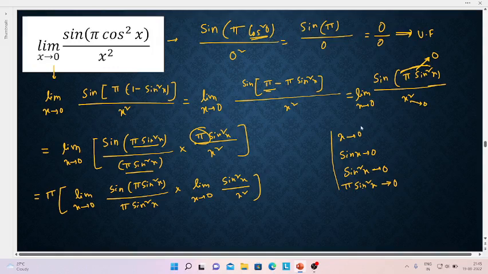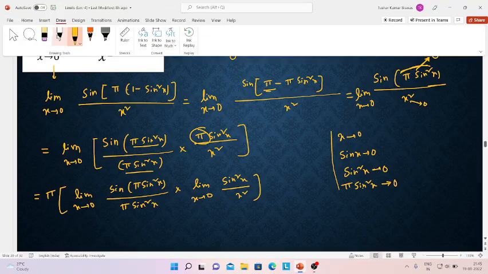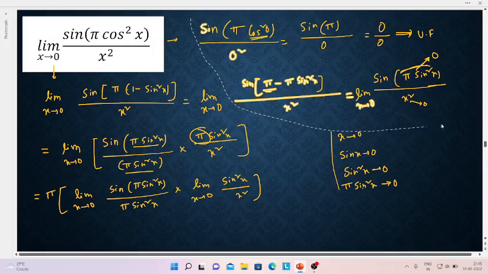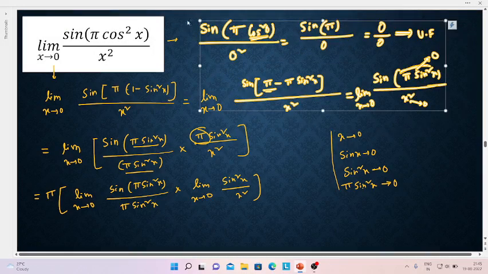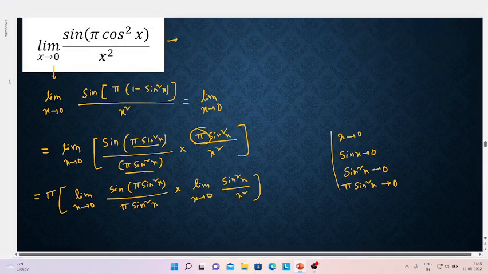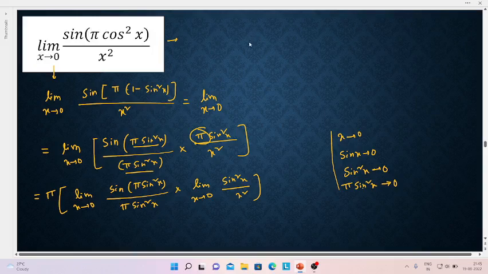So let me erase the part which is on the upper side, because that is now worthless. Since this didn't work, we don't need to think about this particular thing, because it will not give me any solution for that particular problem.